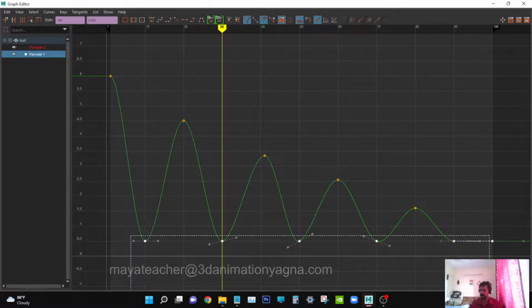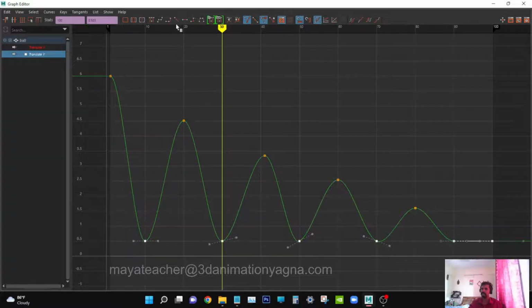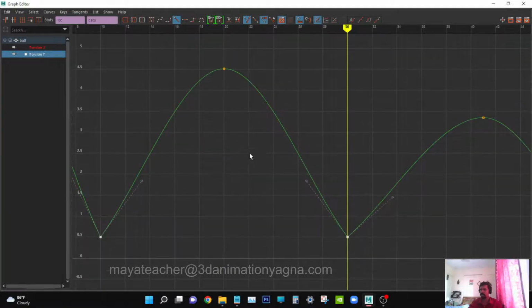So I am selecting these, this also, and right click, break tangents, and select this one, that is, the linear tangent. And pressing this icon, see what is going to happen to the tangent handles. One thing is it has broken and it is linear, pointing upward, so in the animation it will be like this.